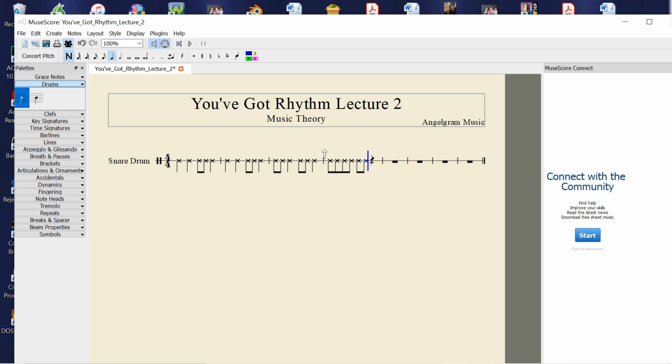So we'll get to that in later lectures when we start doing notes and different instruments that can be played and so forth. We'll learn about arpeggios and glissandos, what they are, breaths and pauses and brackets and articulations and ornaments. These are all just tools that we use in the music theory business. Accidentals, and dynamics. That's a whole new ball game.